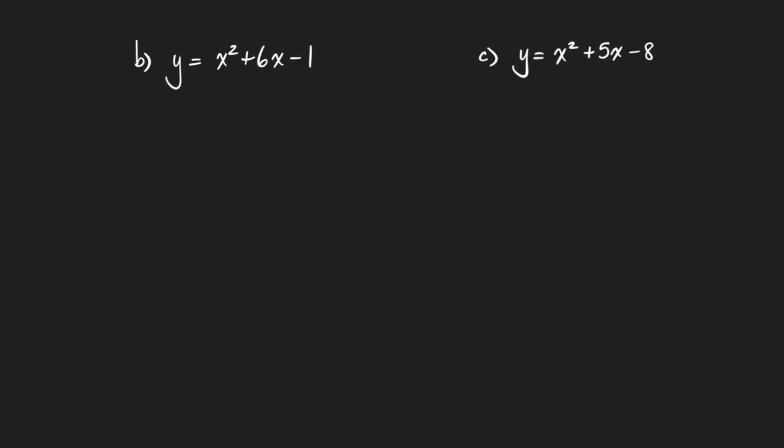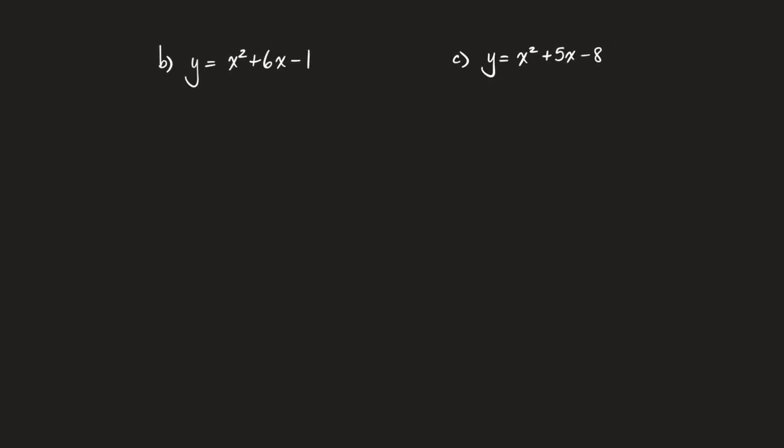Okay, you take a look at B. I'm going to argue to you, I think B is easier because you will notice I already have a leading coefficient of 1, which means I get to skip that first step of factoring out the leading coefficient. So I can go directly to what number could I sub in that is going to make that a perfect square. So I need to take my 6, take half of it, square it.